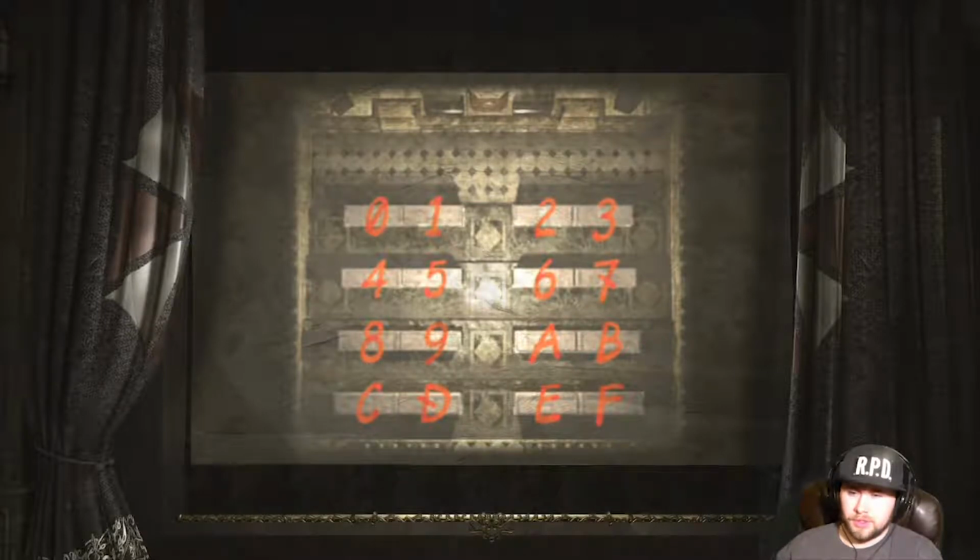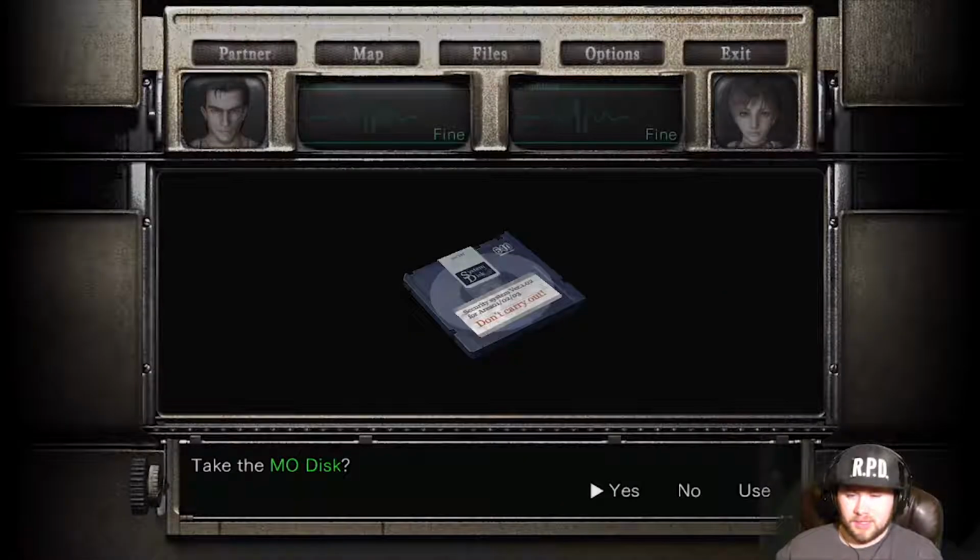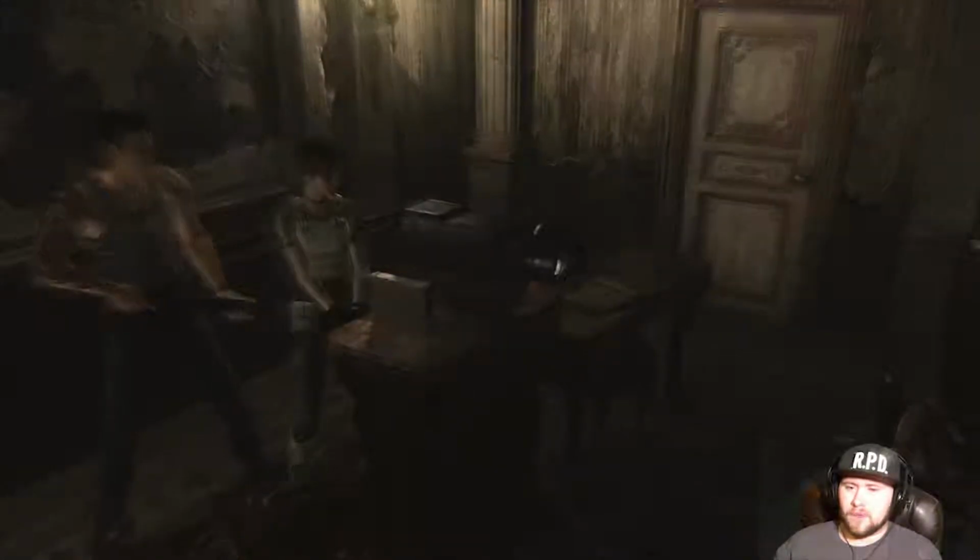Right. Let's cancel. Let Rebecca up in here. Insert B. 0, 1, 2, 3, 4, 5, 6, 7, 8, 9, A, B, C, D, E, F. Okay. Seats. Right. Microfilm image. An image resulted from the overlay of microfilms A and B. Numbers appear on the seats of the conference room. So I have to go back to the conference room. Cool.